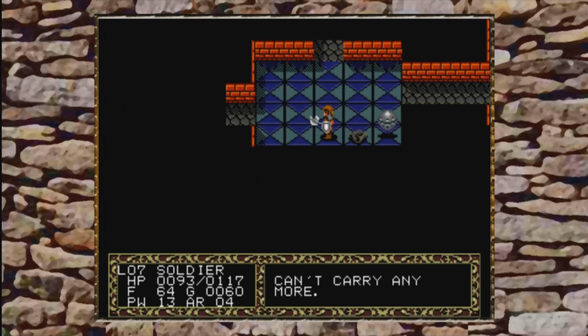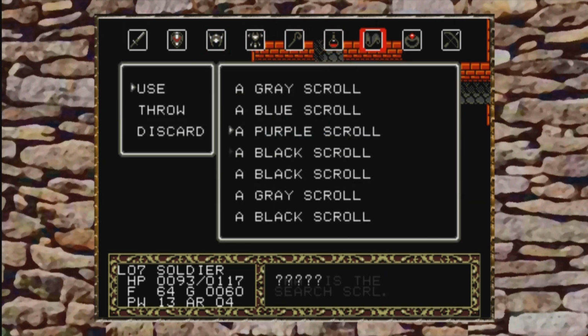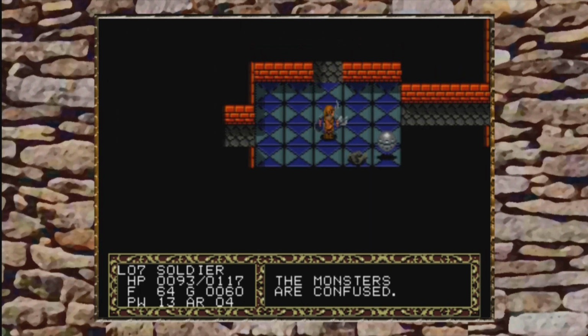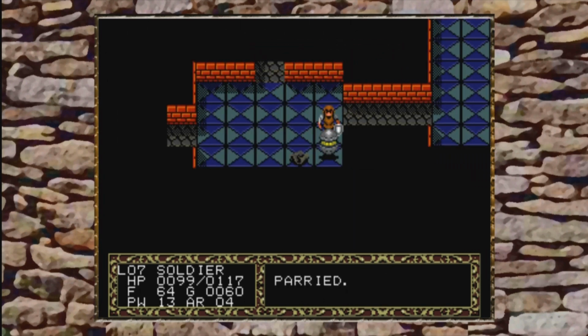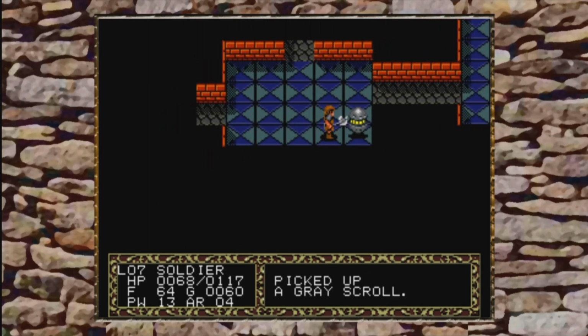I can't carry any more scrolls. So, let's use one, shall we? Use... that's search scroll. Still don't know what that does. Grey scroll. The monsters are confused. Hell yes they are. They're confused as to why I'm standing there reading a scroll at them. Right, let's try and grab this scroll. Oh, it's another grey scroll.